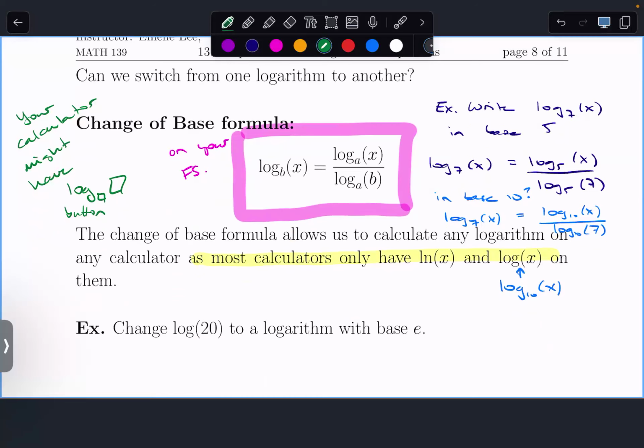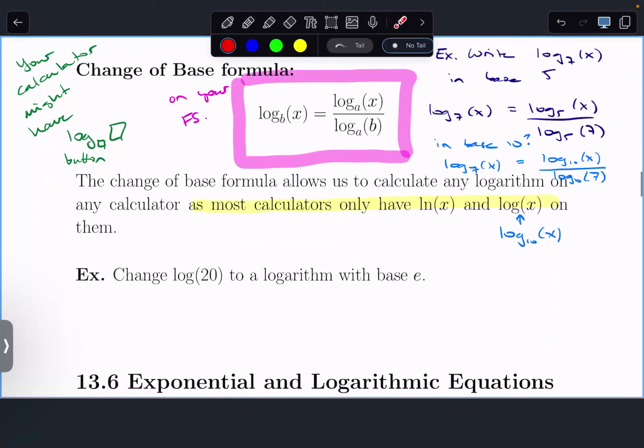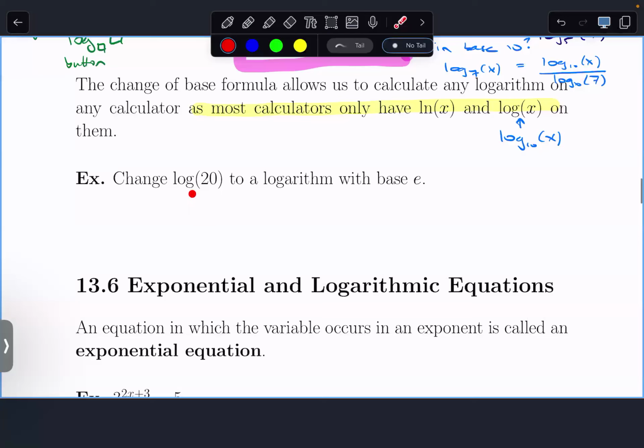I don't want to use the change of base. It's not that bad, and it is on your formula sheet. And I'm not going to make you do it explicitly. It's just something that's good to have. So for example, this is log base 10 of 20, which we can use a basic calculator to check. And then same thing if we convert it to log base E, just to make sure that it works, even if we don't have the fancy calculator.